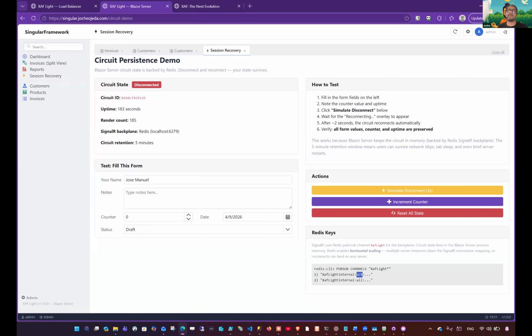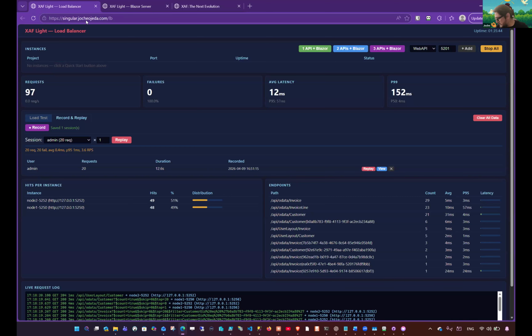It just depends on the case of the application that we're migrating from. And the circuit part is something that has been requested many times. And since we did these experiments, we said, okay, let's cover that use case.